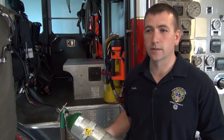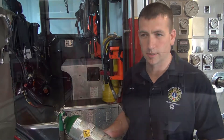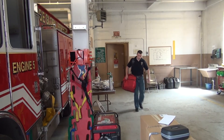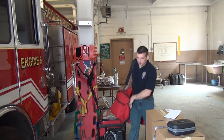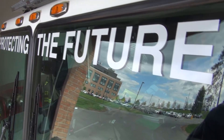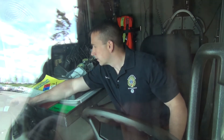Essentially what a heart attack is, is a blockage of the blood flow, so you're cutting off the oxygen supply to the tissue. If a call were to go out for chest pain or some similar response, for a rural setting you're talking from the point of the call perhaps up to 30 minutes just to get to the hospital. From the time of dialing 911 to stent placement — definitive care — it could be up to several hours.